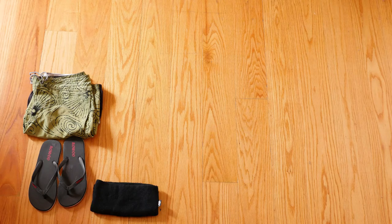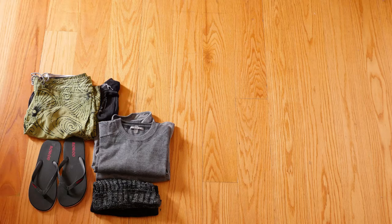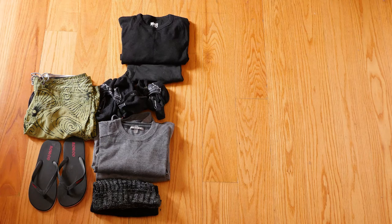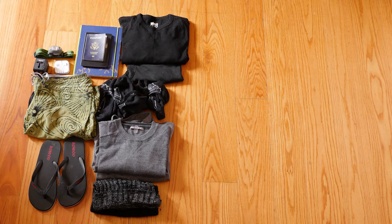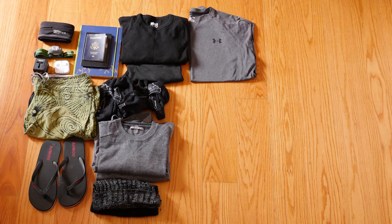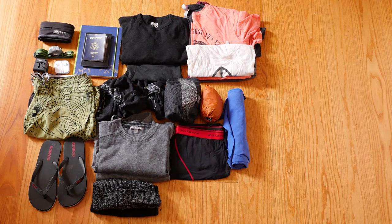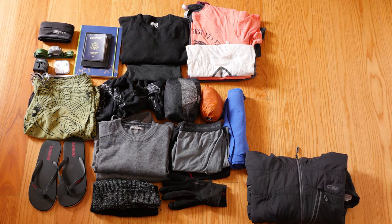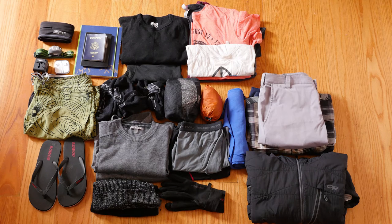I managed to do it while keeping things super minimal. So this is what I brought: flip-flops, running shorts, bathing suit, neck scarf, beanie — you can see I'm getting colder — polyester sweatshirt, wool sweater (this one's Smartwool), six pairs of socks, wool or polyester thermals, journal, reading material, your passport, headphones, power adapter, headlamp, flip belt for running, five t-shirts, tank top, rain jacket, rain fly for your backpack, a travel towel, five pairs of polyester underwear, gloves, jacket, two polyester button-up shirts — I got Marmot and North Face — Bluffworks chinos travel pants, these things are awesome, I also did a video just about these pants.